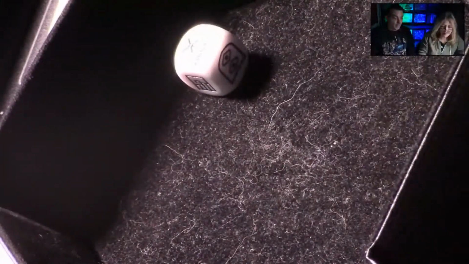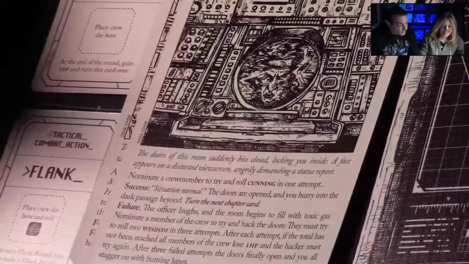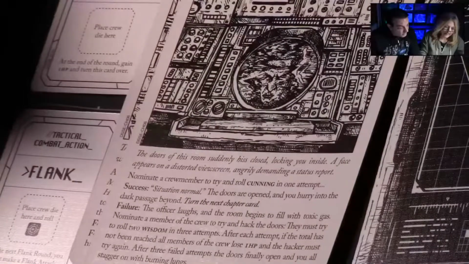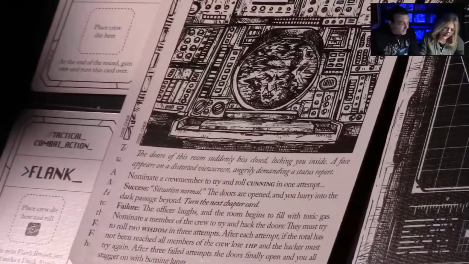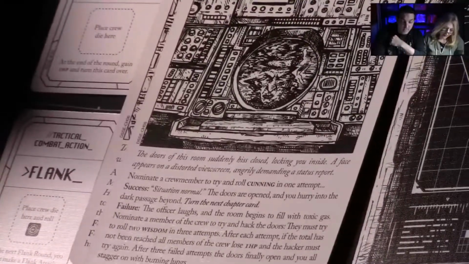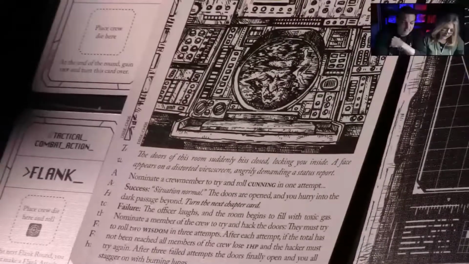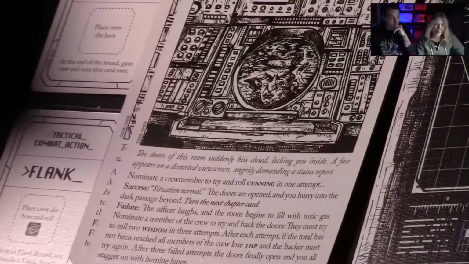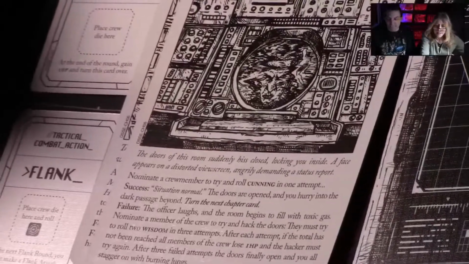I'm realizing what it is. It's my ring. Oh, that's a wisdom. I know, but it's not double. Oh, that's right. It's not double. Because we need to roll 2 wisdom in 3 attempts. So I didn't, so we lost another hit point. But we're on to the next one. That was a rough room. After 3 failed attempts, the doors finally open and you all stagger on with burning lungs.